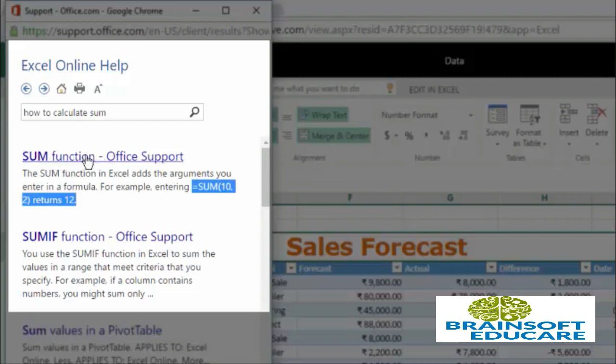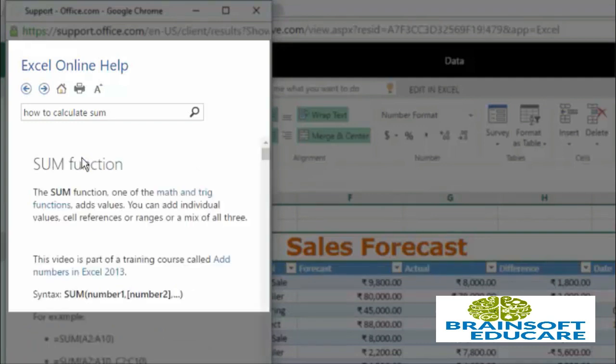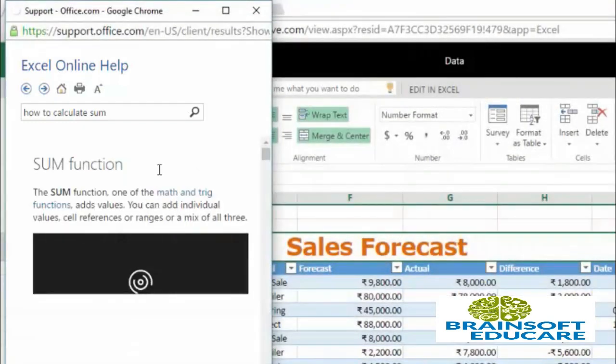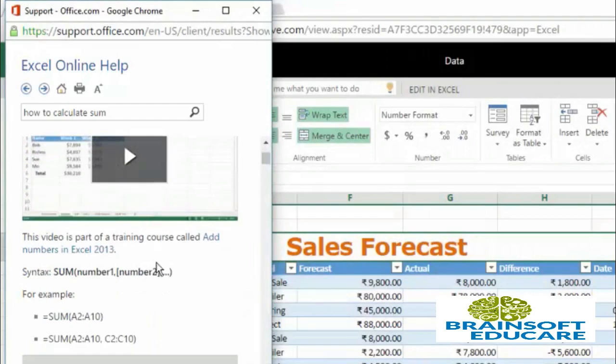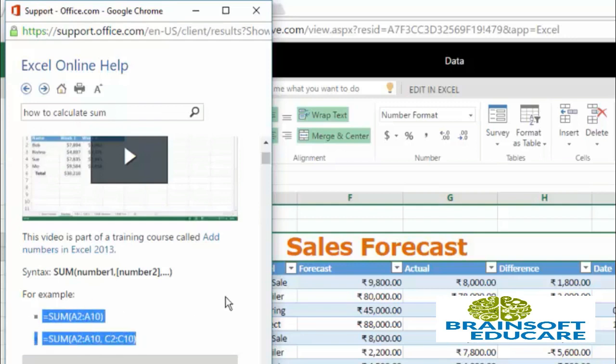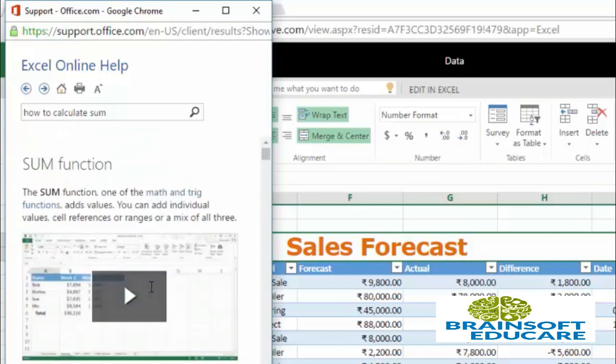So let's click on this link and read in detail. They also provide a video guideline so you can watch this video, or there are also some formulas which are self-explaining. So select particular rows and columns and it will calculate sum.